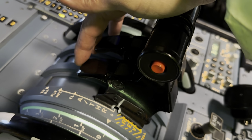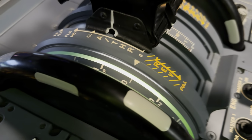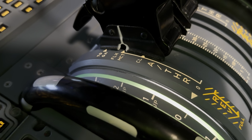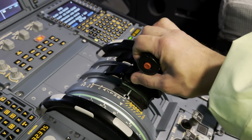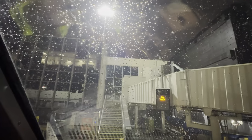Obviously, you have the thrust reversers. When you pull that up, the thrust column will go full back and put the aircraft in thrust reverse. Then you have climb. Up next, you have maximum continuous thrust or flex takeoff. And at the very end, you have TOGA, takeoff or go around. Don't worry about me moving these things around. Remember, it's a fly-by-wire aircraft, no effects.